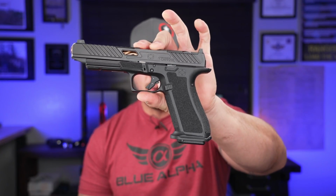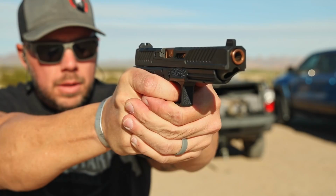It has been said that everything is bigger in Texas, and the Texas boys over at Shadow Systems have brought us something a little bit longer in the way of the new Shadow Systems DR920L right there, and the L does stand for long.